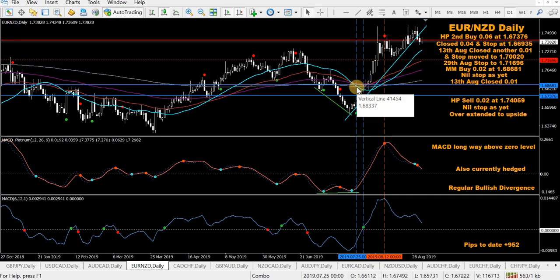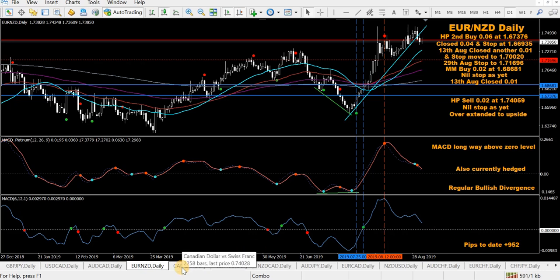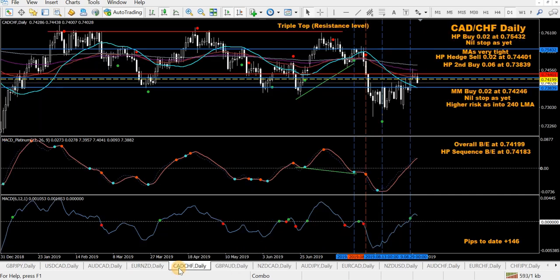And a couple of old trades back here. So it was an HP buy followed by a mod MACD buy, and there's a stop in place there. I think I've closed out half on both yet, and I've taken a sell here, up here somewhere, and it's just in slight profit at the moment. So it's looking all right. It's not bad. Been pretty kind to me, this pair. So pips to date 952, which is not too bad. It's about 1/3 of what I've made so far.